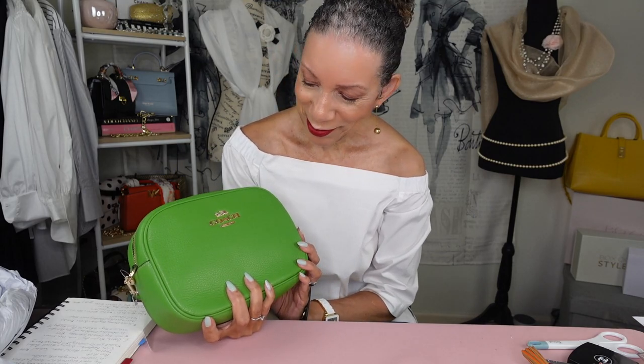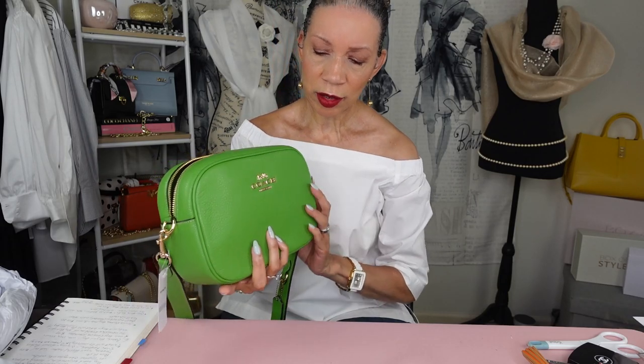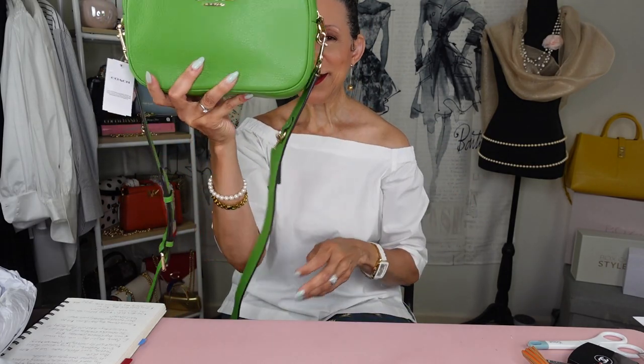But that apple green, it comes in so many colors. So you get one of these, ladies, and it's fun. You can just play with it. And it's great for the summer, or if you have all black in the summer, or even if you do some brown, some creams, if you did black denim. Oh, it would look great with black denim. Wouldn't it look great with black denim? And it'll go into the fall with your darker shades of wool. You know what I'm saying. It'll go into the fall. Great with khaki, camel. It's great with prints. So check this one out.